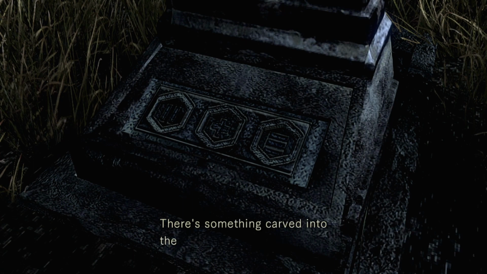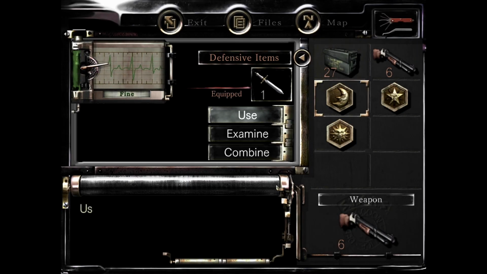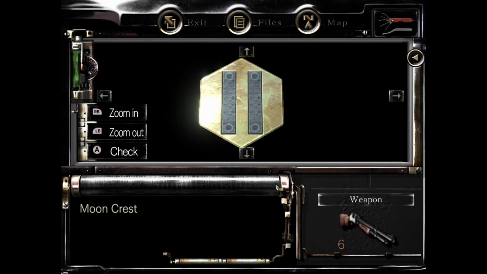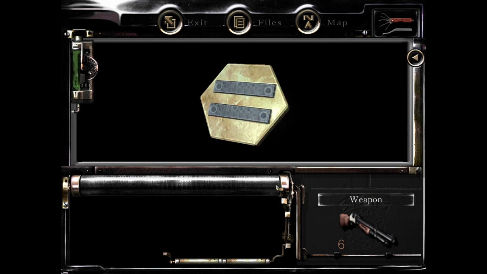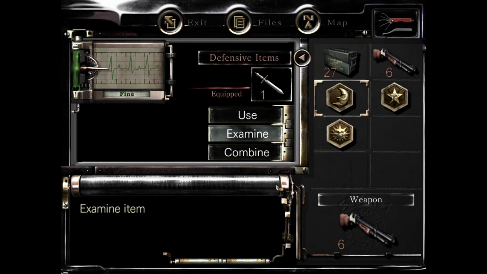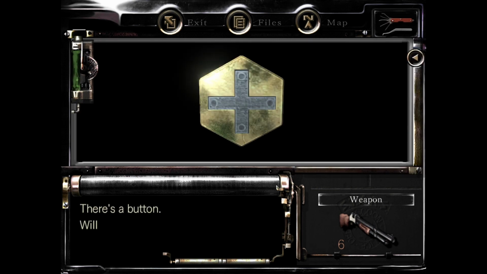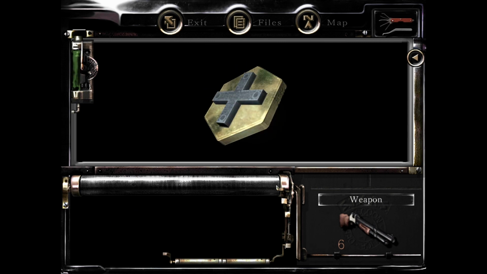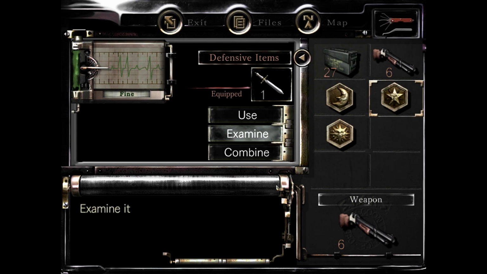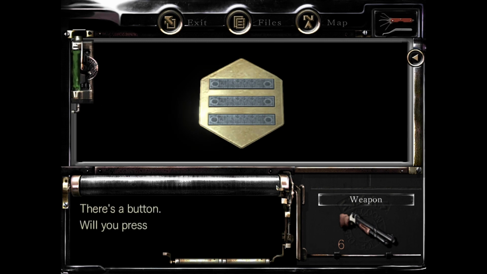Right. Bloody crows. There's something carved into the indentation. Two vertical lines across and three horizontal lines. Yep. Could it be some kind of symbol? It is, yeah. So quickly, that, examine, turn it round, press the button. Yes. Okay. That's done that one. Right. Back that one, examine, turn it round, press the button. Yes. Okay. And that one, examine, turn it round, press the button. Yes.